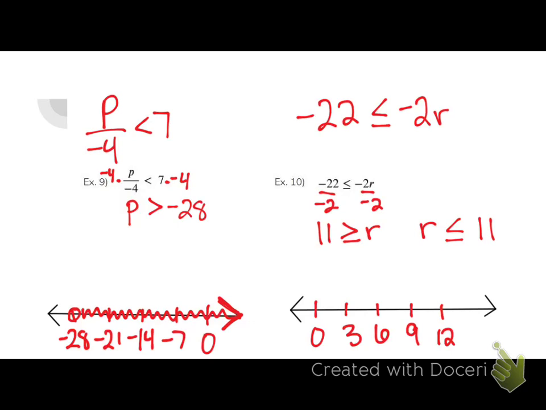No, signs, like positives and negatives, don't change when we rearrange it. Okay. So I ended up with positive 11 because we had a negative divided by a negative. Same thing with the r. Those negative 2's would cancel each other out. Any other questions about it before we graph it? Okay, when we graph it, are we open or closed at 11? Closed. Shaded to the left. Good. Less than when we were done flipping and flopping, so we shade left.